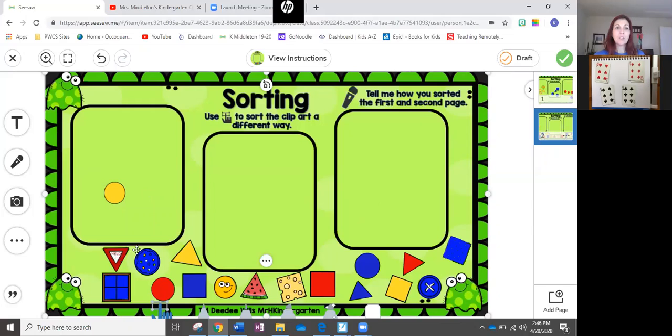What about this yield sign? Okay, what shape is that? A triangle, yeah. And triangles we know have 3 vertices and 3 sides. So I could place this one in the category that has vertices.